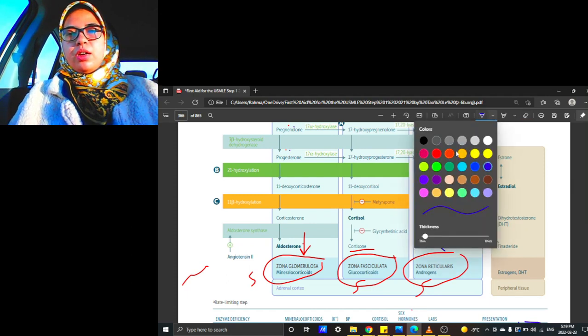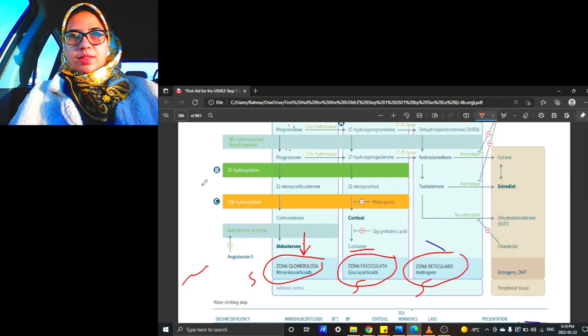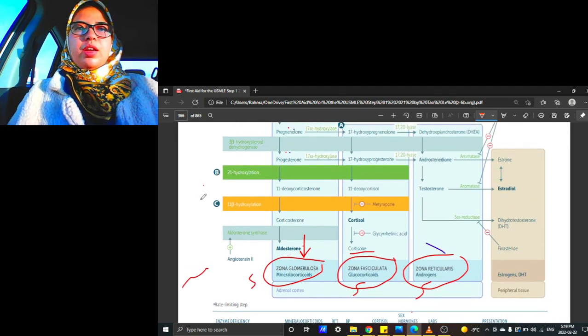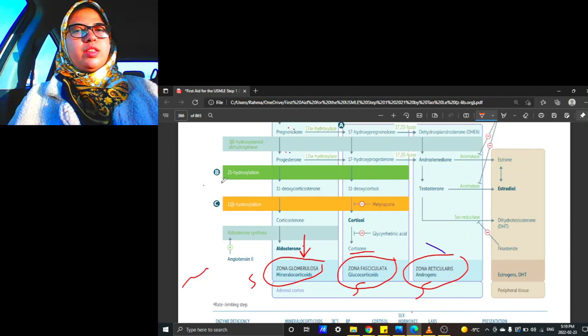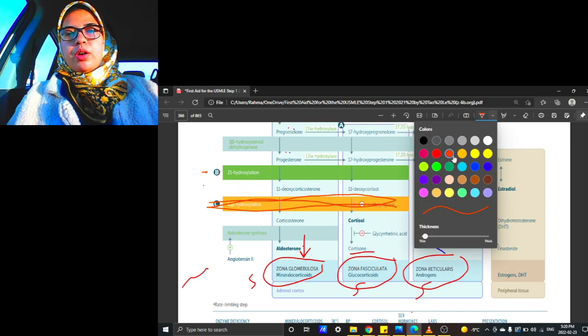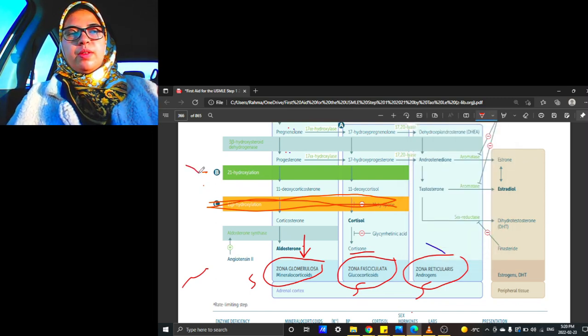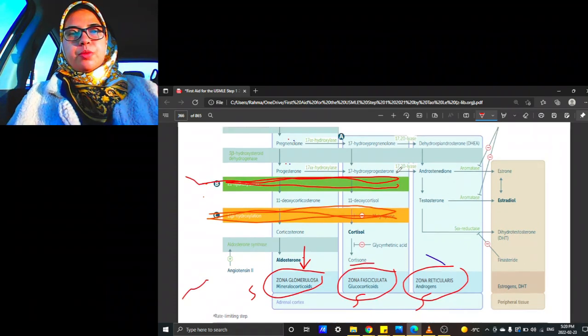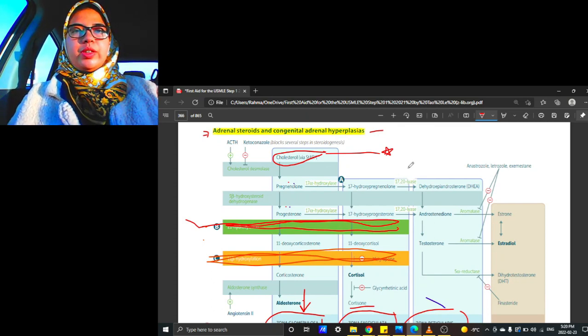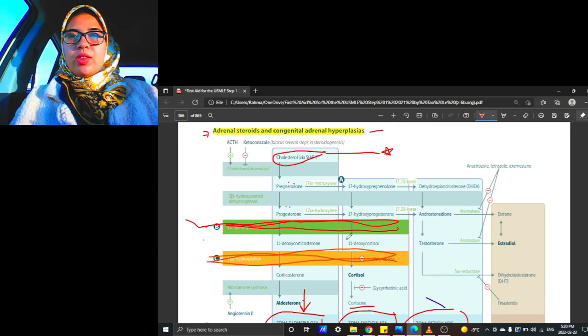So let's pick a different color here. Let's go with orange. And the last thing is 11-beta hydroxylation. So you might have already noticed on the chart, it looks a lot similar to 21-hydroxylase deficiency. So this guy here, we're having our block in this area, while if you recall with 21-hydroxylase deficiency, you had your block in this area. Okay? Now, you're going to say, okay, well, no, this is tricky. Of course, this is tricky because this is where they're going to ask you a question. Okay, so they look the same.